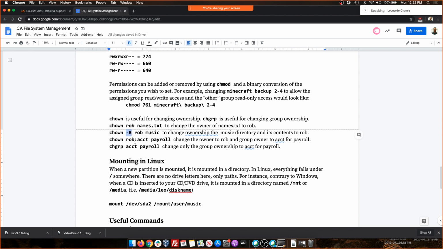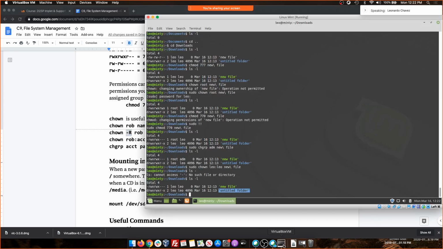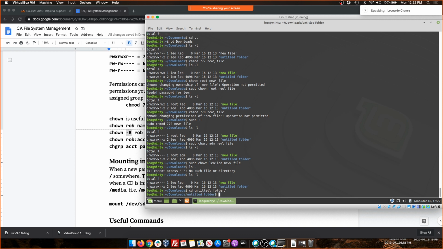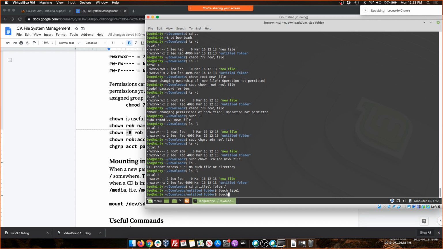It stands for recursive. This is the same idea as inheritance. Everything here and below will have this change. So if you're changing the ownership to Rob using this option, then everything inside will also be owned by Rob. So let me go in here. Let's do touch file1, touch file2.